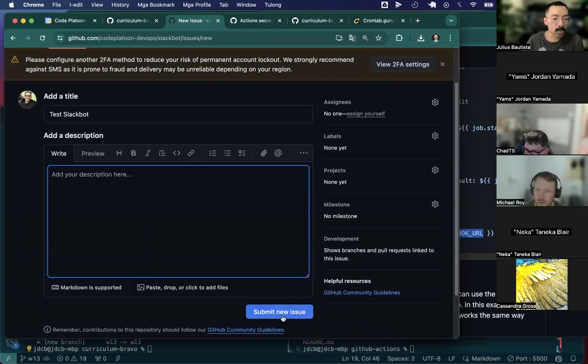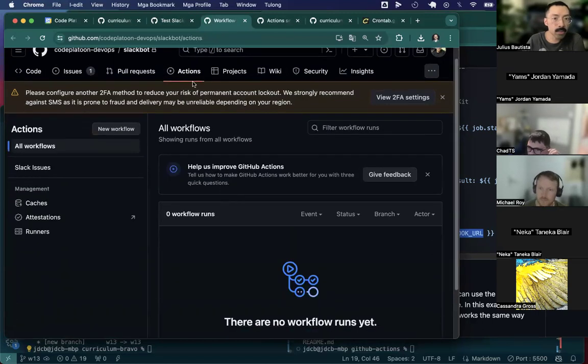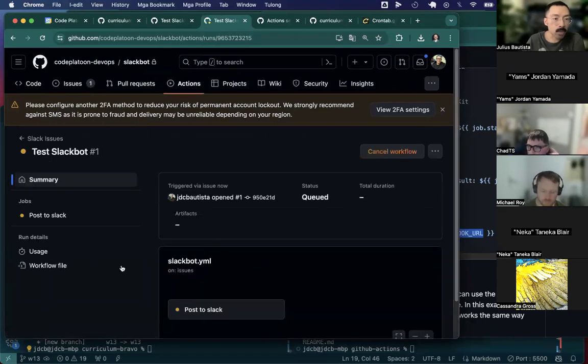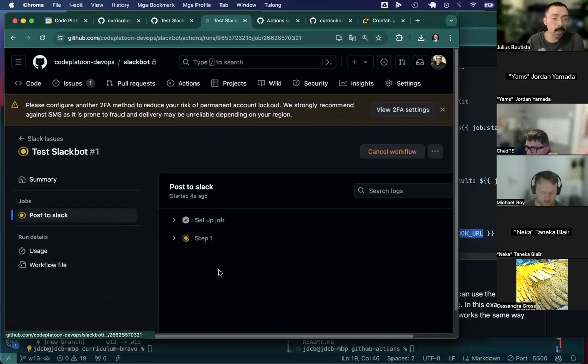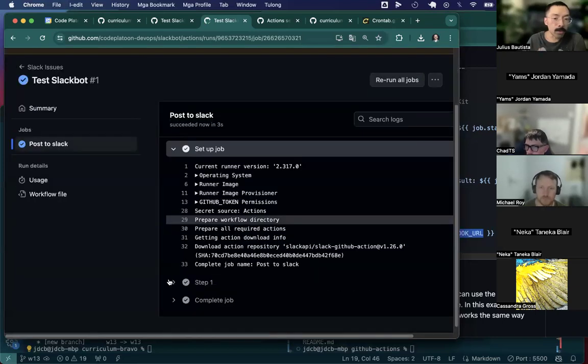I'm going to submit a new issue, and let's head over to Actions. We can see that our workflow has kicked off. If you click on your workflow, you can see what's actually happening. If you click on the job, you can get all these additional logs.